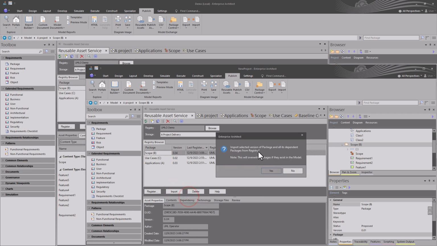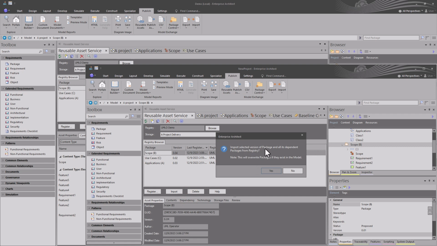If it was brought in under complete, it could bring in changes from other packages that they really don't want to do. That's why I usually say that the practice for the individual modelers is package dependency import. And if you don't understand what that is, watch the previous video and I explain it in detail there. So what we're going to do is import package B, package and dependencies, right?